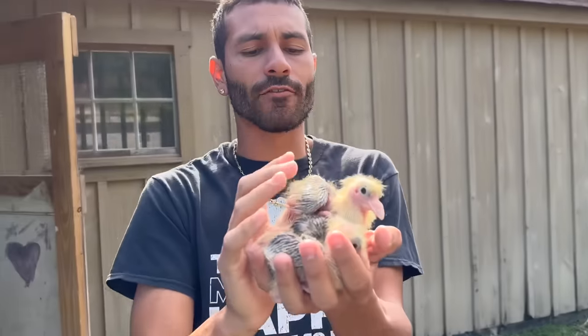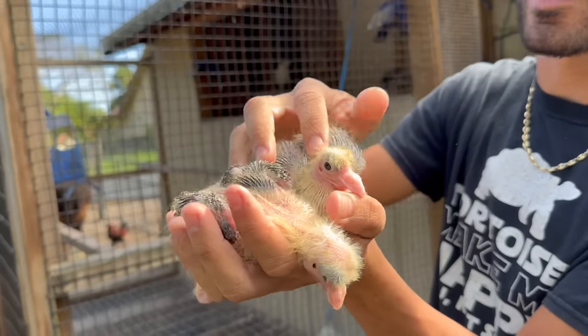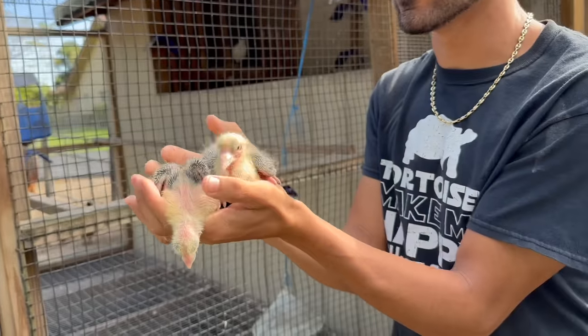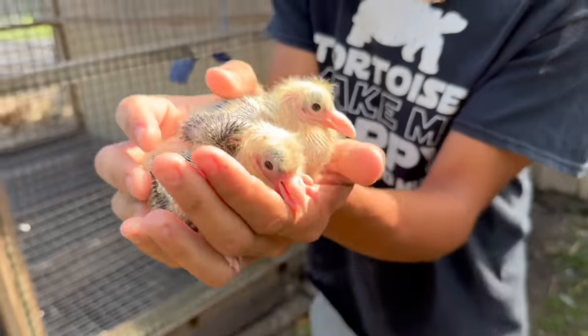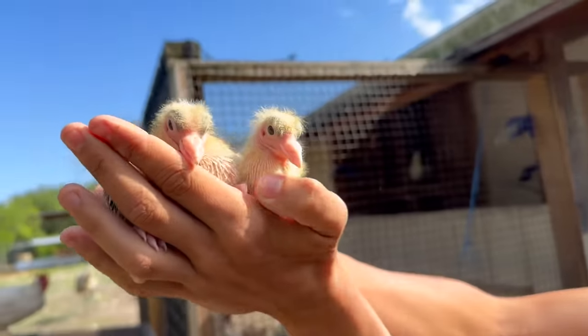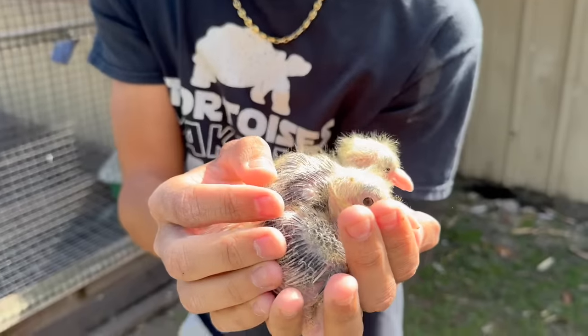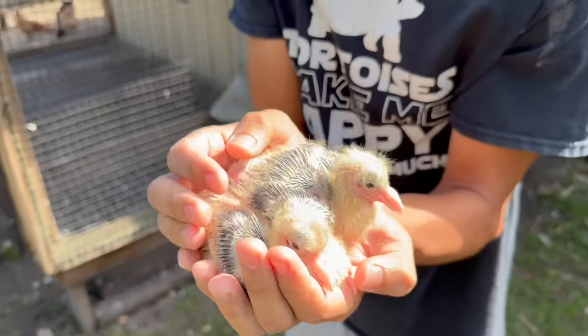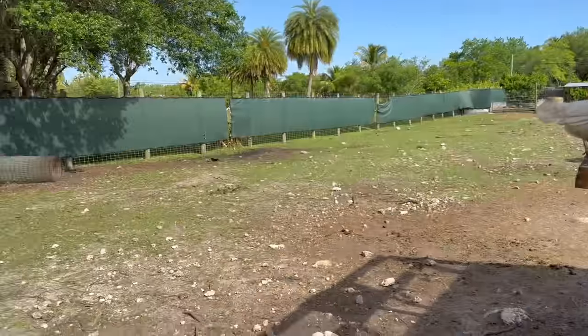So right here we have ourselves two beautiful saddleback baby pigeons. They're about 3 weeks old and they look absolutely amazing. You can see they have the white feathers going around the back and they have the nice saddle wings. Really, really happy about them. They have no bites yet, so that means the mosquitoes have not made it here to the ranch, which is a plus. And how do I know they haven't made it here either? There's no water yet. When that water comes, the mosquitoes come, and then it just isn't a pretty sight.